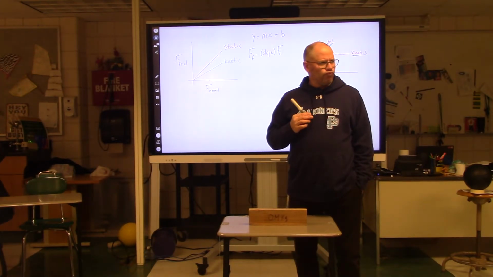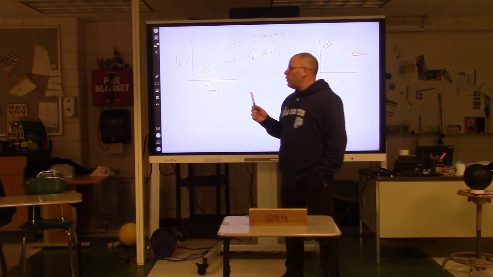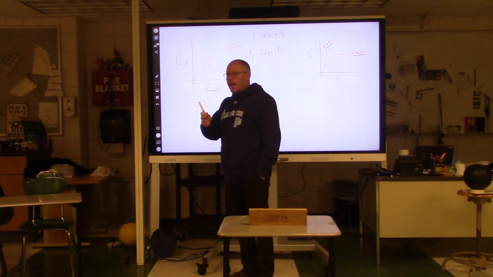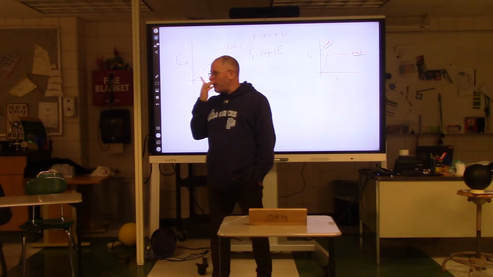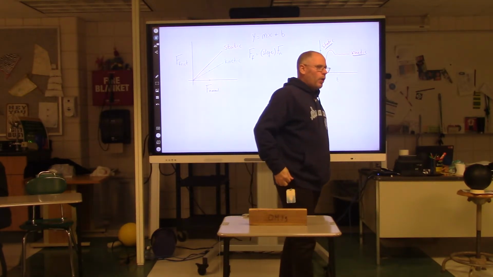I don't know what it is when the normal force is 0. Why don't you check with your neighbor? Do you think this intercept should be 0, and does that make sense? Take about 30 seconds, check with your neighbor, draw a conclusion. Do you think it should be 0 or not? I will poll you shortly.